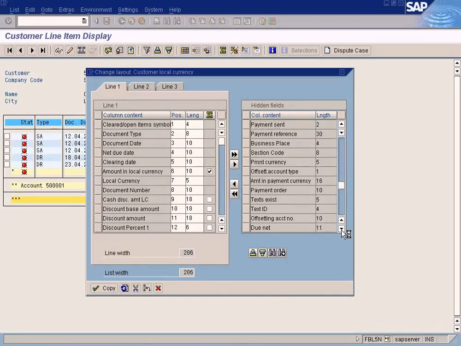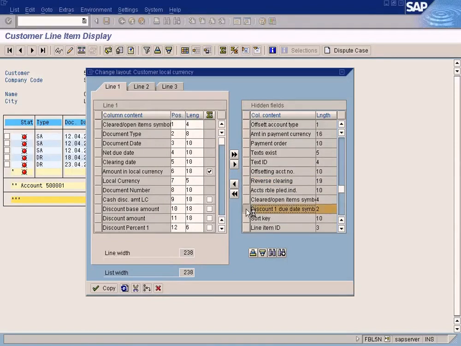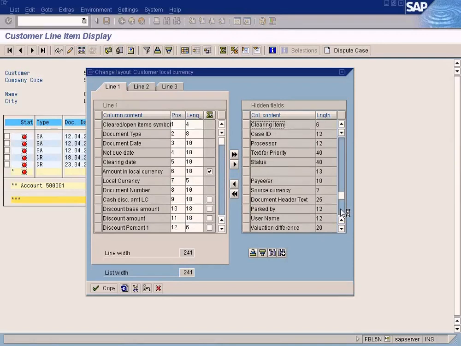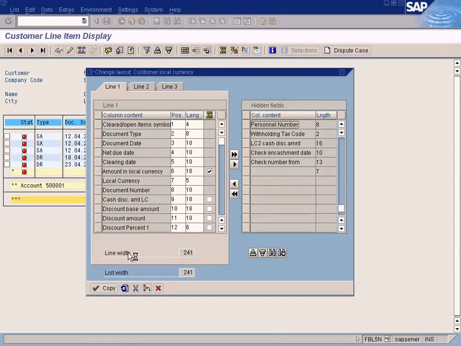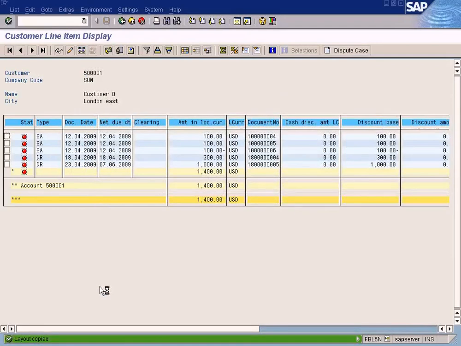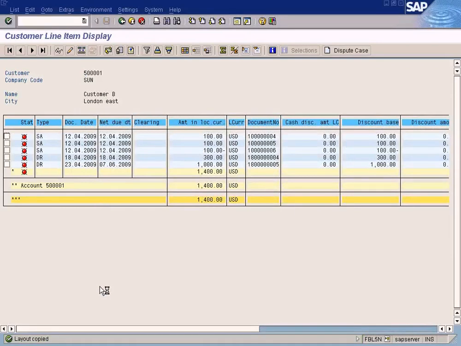I'm trying to pull as many fields as possible. I'm pulling all the fields which are related to cash discounts. These two are related to net due date, this symbol is related to discount due date, so that I can explain all the fields which are involved in a due date. Layout copied.